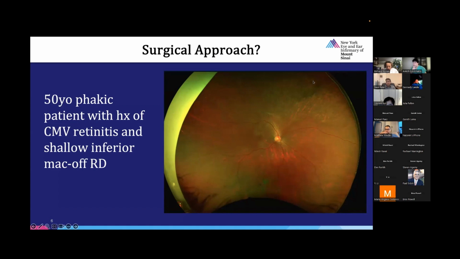Bree, what's your favorite buckles? Which one are you using? Did you change anything since fellowship, or are you still doing what? No, the only thing I've added is I will add elements. I'm trying to think what specific elements. I just grab whatever's on the shelf. But no, I still do kind of 42, 72, and then I'll add elements for more posterior breaks.